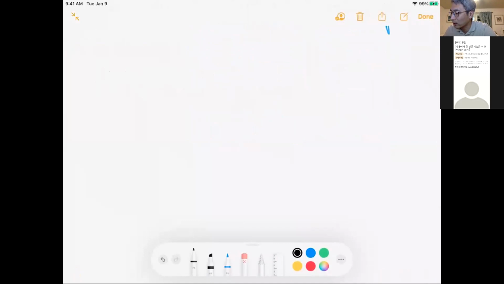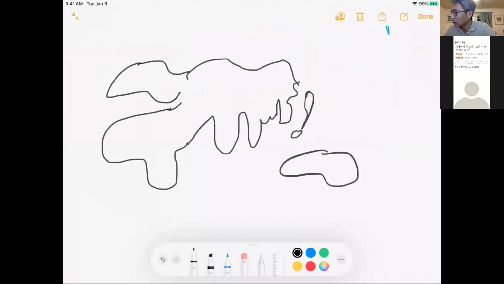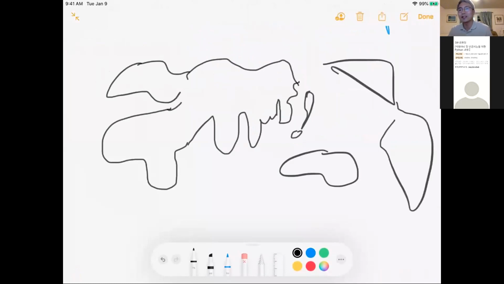Why don't you guess what this is? Here, another one, and another one, and something here, and here, and here. Can you guess what this is? Yes, this is the World Map. I'm not very good at drawing, but this is the map.